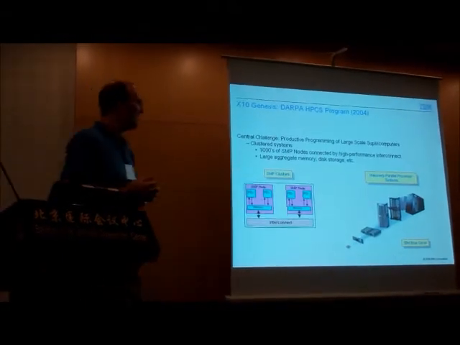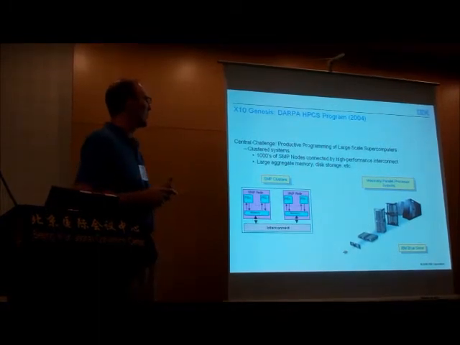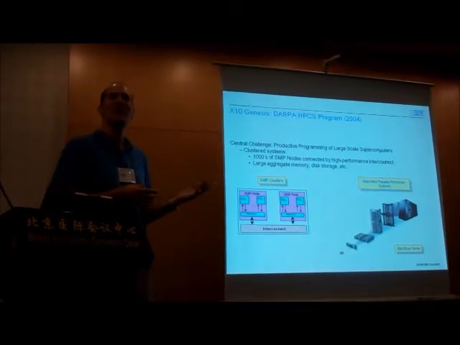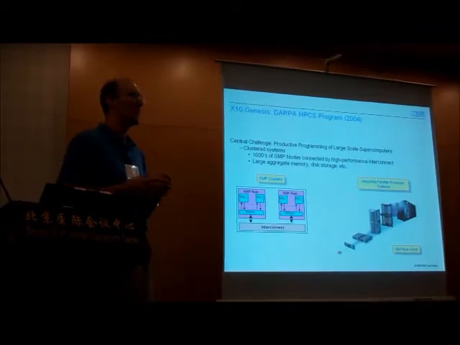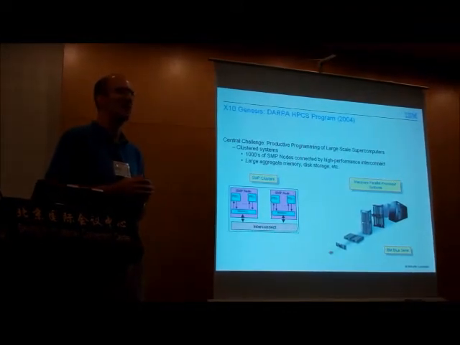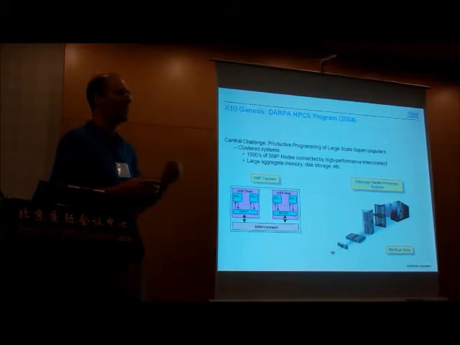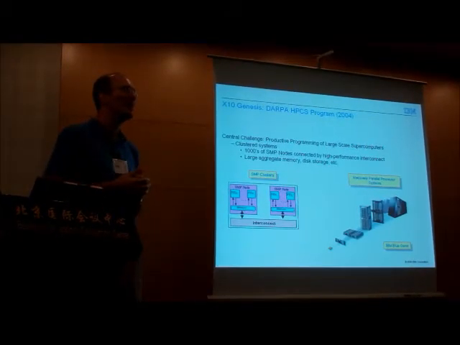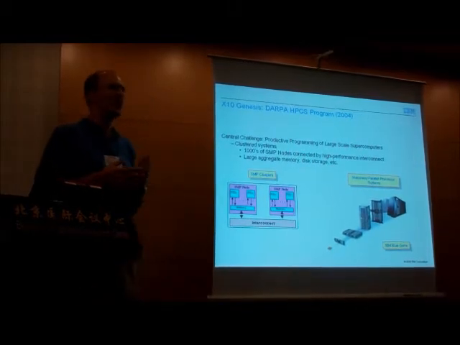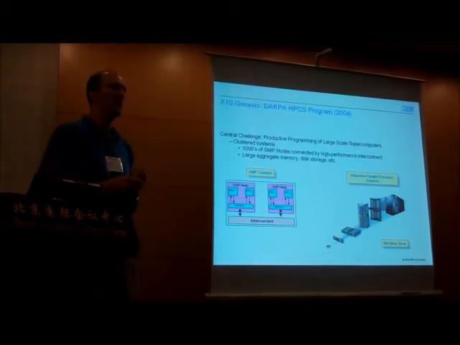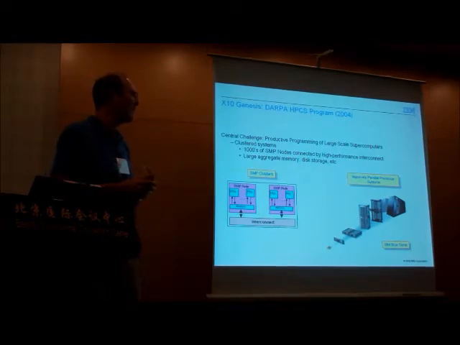Okay, so X10 started back in 2004. I wasn't there then, but the genesis really came out of this DARPA High Productivity Computing Systems program. So unlike most DARPA things, the P there stands for productivity, not performance. And so the big challenge here is they looked out in the future and they saw that large-scale parallel machines were going to become increasingly harder to program.